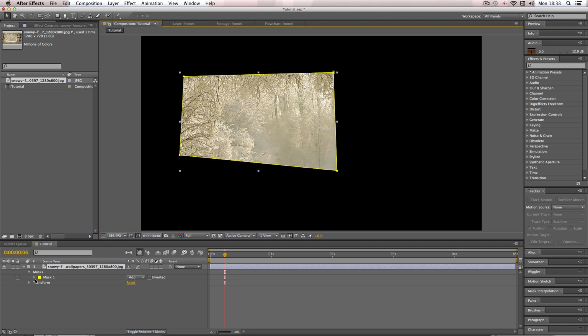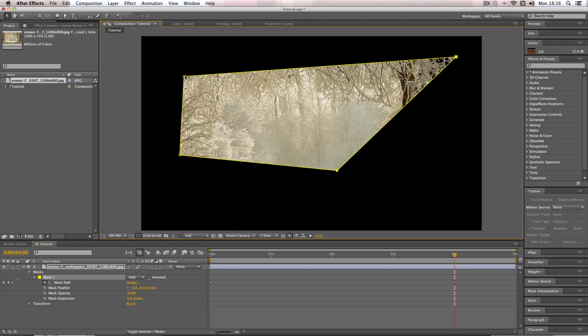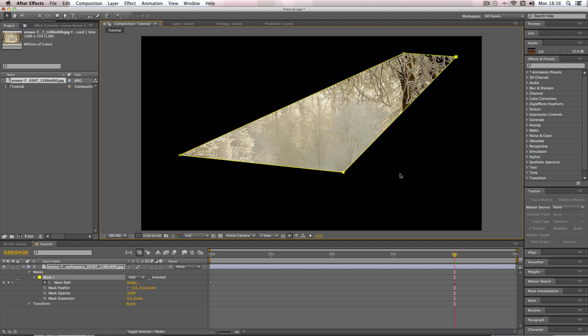What I can do now is go on this drop down menu here and I can animate the mask. And this is done through the mask path. So I'm going to go right to the start of my timeline and press this to add keyframes on my mask path. And then I'm just going to make about 4 seconds of animation, and I'm just going to literally just manipulate these points and just have it move around here.